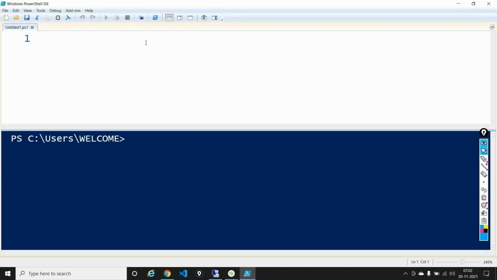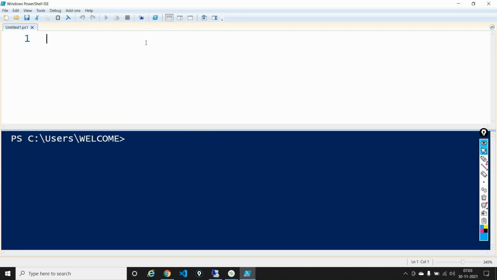Okay. So the very first thing I'd like to start with in PowerShell is that each and every software, and PowerShell is also a software that comes pre-installed with the Windows operating system, I did not install this, every software has a version attached to it. So how do I check the version of PowerShell installed on my machine, or what PowerShell version am I using here?